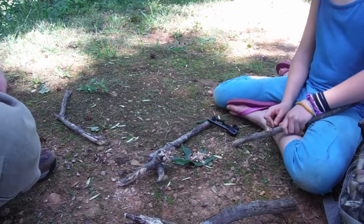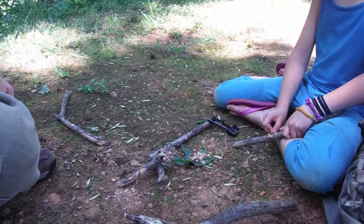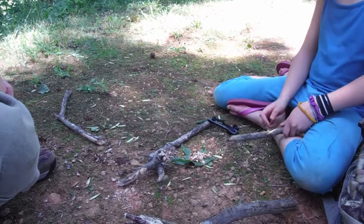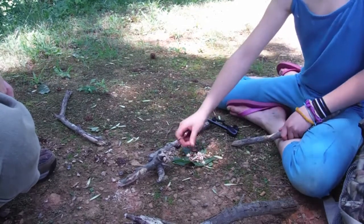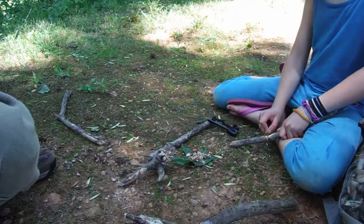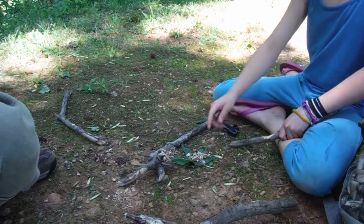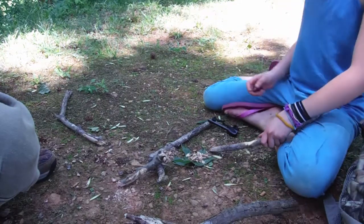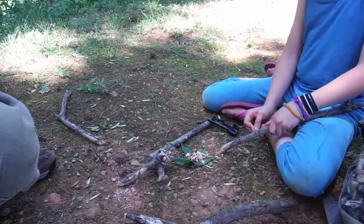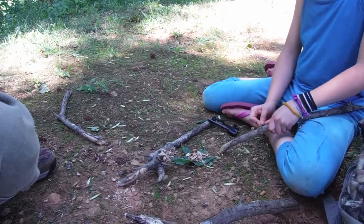Just picked up some El Cheapo Ferrocium rods off of eBay. They came in the other day, and I gave one to my youngest daughter so she could keep it in her day hiking backpack, or backpack, either one. And she woke up this morning and wanted to come out here and see if she could start a fire using her Ferrocium rod.